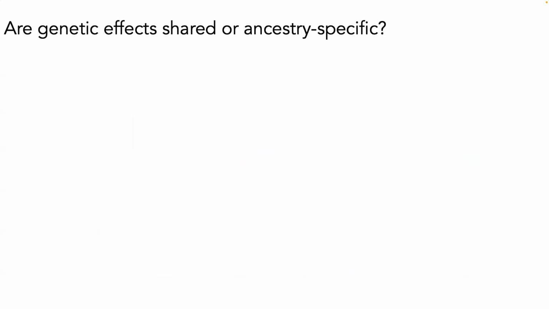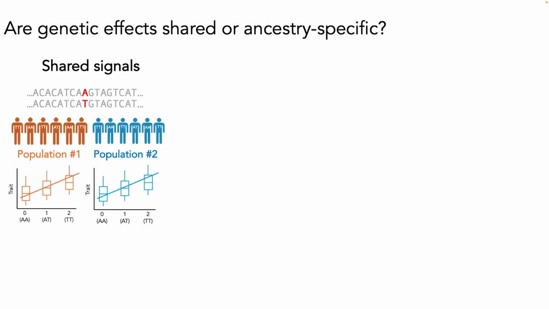So these kinds of questions helped us narrow down some more specific things that we thought we had to answer before we could go back and do these analyses in these cohorts. And this is going to motivate the first set of questions that I'll talk about. We wanted to answer this question: are the genetic effects for the different traits that we might be interested in shared or ancestry specific? On one hand, we might have signals that look like this. Maybe there's a variant, here's an A to T SNP, that is polymorphic in two different populations that we're looking at, and it has a similar effect in each of them. That's an example of a signal that we would say is shared across groups.